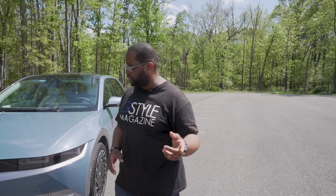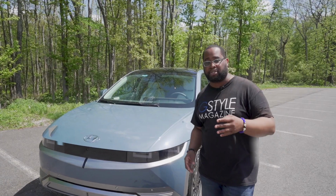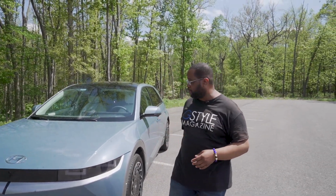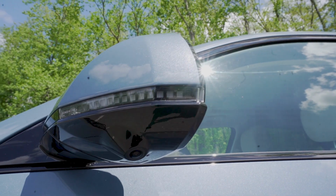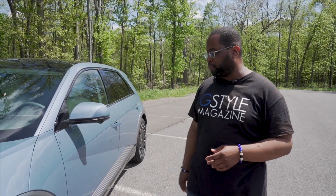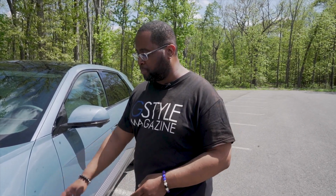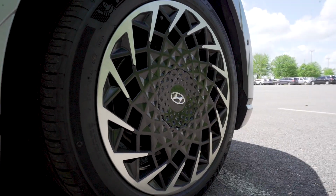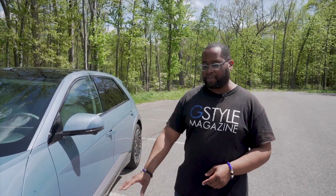Just off the first glance, you can notice how right now we got one camera in the front. The car actually has 4 cameras that I've spotted so far. If there's more, I'll add that later. We got one in the front, 2 right under the side view mirrors, and then there's one in the rear. What's cool about this car is, now this is as configured the limited version. So there's 3 trims: SE, SEL, and limited. This is limited, and the wheels are a little bit different from the base trim, but it's a love or hate thing. I haven't yet decided how I feel about it, but it doesn't look bad, I'll say that.